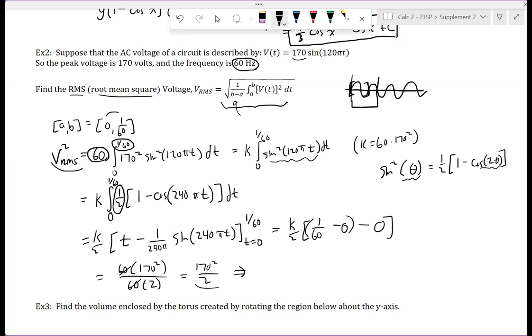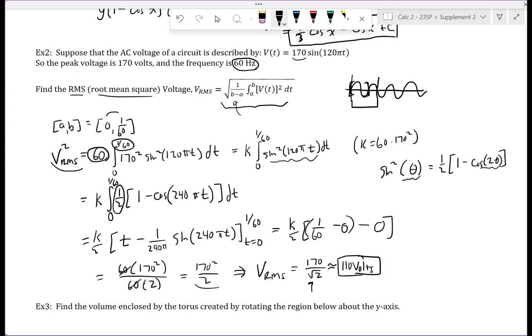So again, some of these checks that you can do just give you an idea of whether you think the result that you got is reasonable. So this tells me VRMS is 170 over √2. And this is a general formula for this kind of voltage. For a sinusoidal voltage, VRMS is going to be V max over √2. And this turns out to be about 110 volts. Let me call it volts, since we already used the letter V.